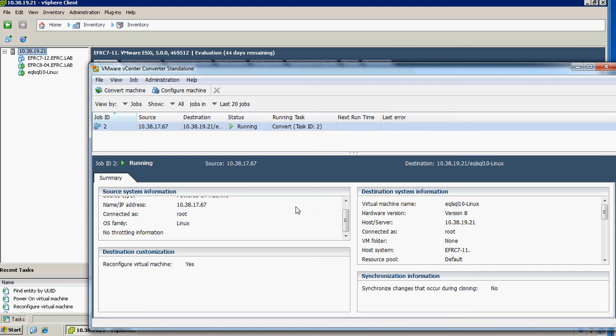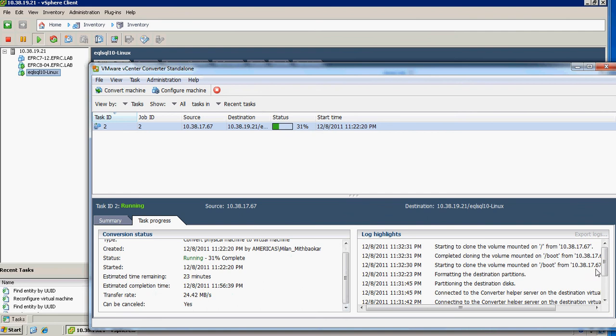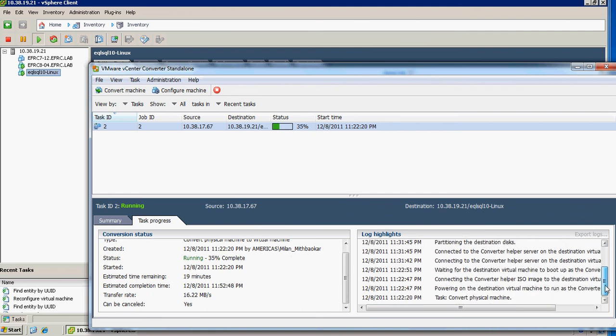Give it a while to reflect the new status change. You can see the progress of the source and the destination, and in the task progress it shows the transfer rate, and it also shows what it is actually doing.